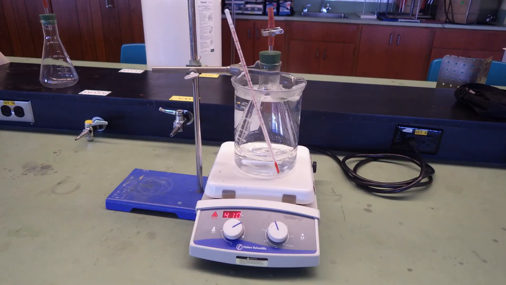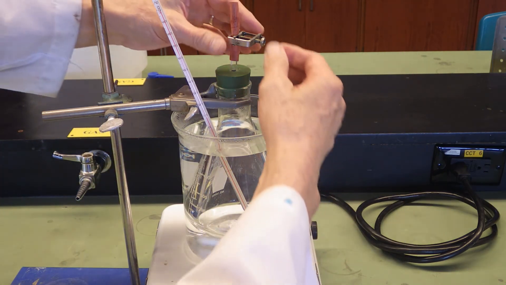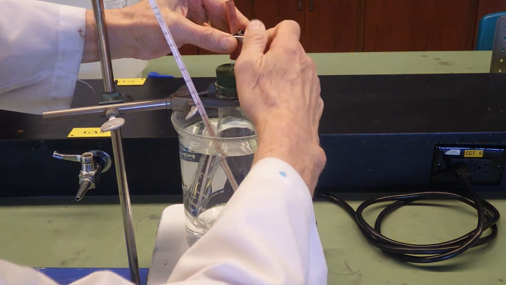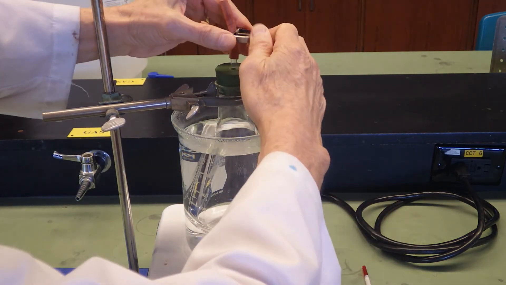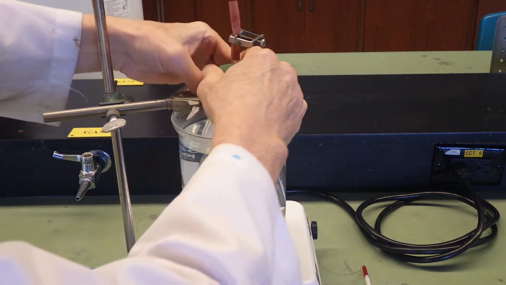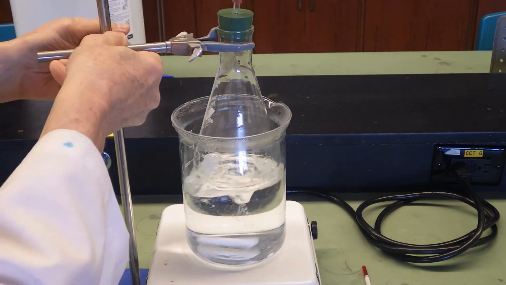It's a simple apparatus. We have a 500 mil Erlenmeyer flask. Full of only air. Fitted with a rubber stopper. The glass tubing is bored through the stopper. Red rubber tubing is over the glass tubing. And it's fitted with a pinch clamp. Now the pinch clamp is open to start so that there's free exchange of air between the atmosphere and the flask. The flask is immersed in a beaker of hot water. After about 10 minutes of heating at the boiling point, the pinch clamp is tightly closed to trap the gas. And the flask is removed from the water and allowed to cool.